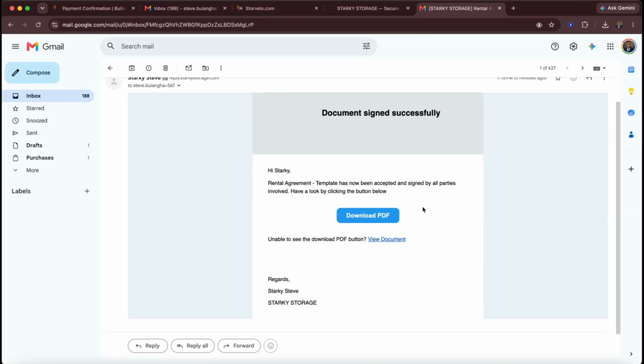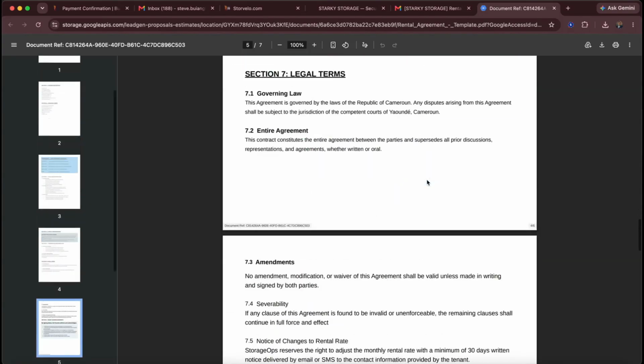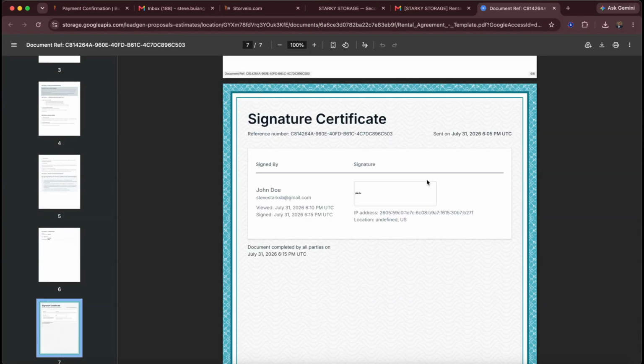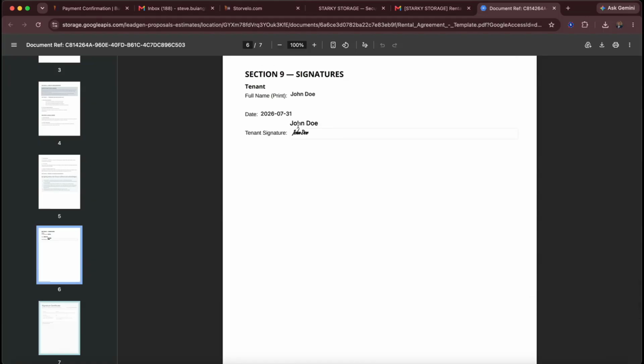So it's just asking me to have a look at this. So I'm just going to click on PDF right here, and then I'm going to be able to see that my client has been able to sign this with all of his details right over here. Okay, so we're going to have everything, signature, certificate, and everything that's needed to show me that my client just signed for that. So after checking this, the client on his side is going to receive another couple of emails that are going to be sent out to him. Okay. So now you're going to be switching back to the client's email to actually see the numerous emails he actually received after signing the document on his side.